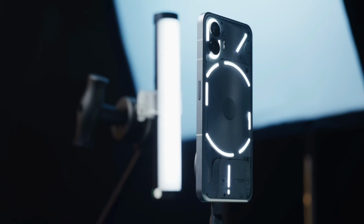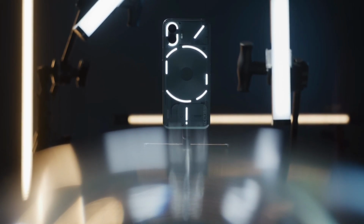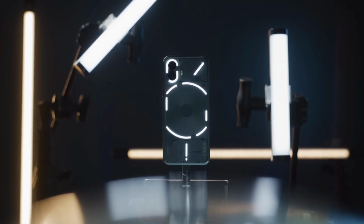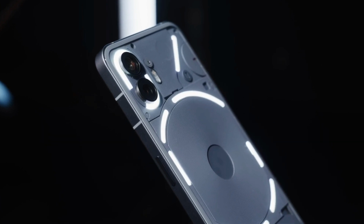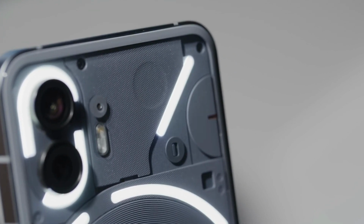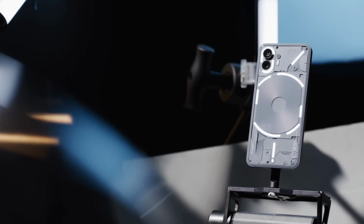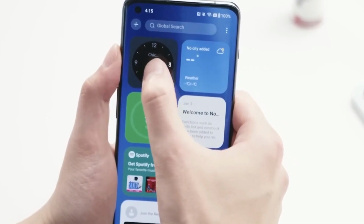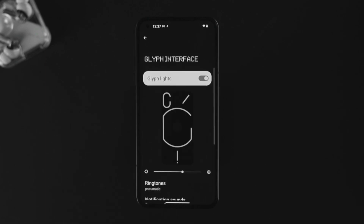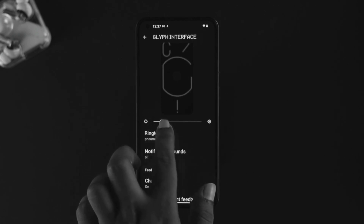The Nothing Phone 2 draws inspiration from its predecessor, the Nothing Phone 1, with its flat-sided iPhone-esque design. However, there is one major change that sets it apart. The rear cover now features an array of mesmerizing LEDs, meticulously crafted into a new glyph shape. With a staggering 33 LEDs, the customization possibilities are endless. You can program the LEDs to create a progress bar, adjust brightness, and even set up unique light patterns for notifications. Nothing has truly taken personalization to a whole new level.